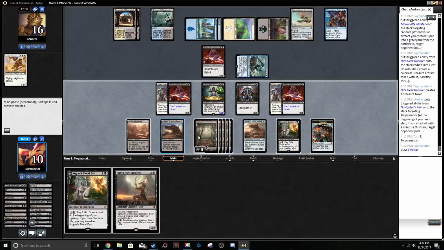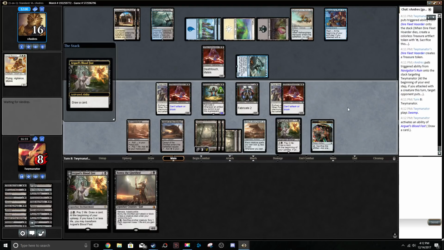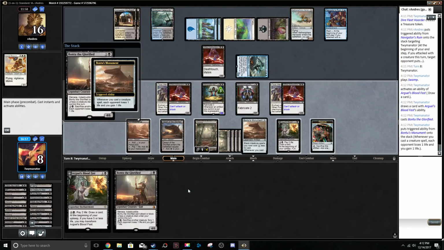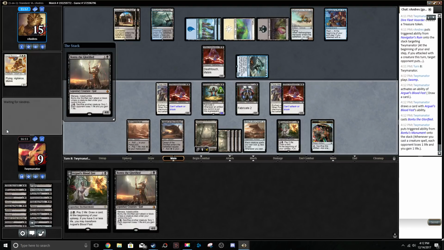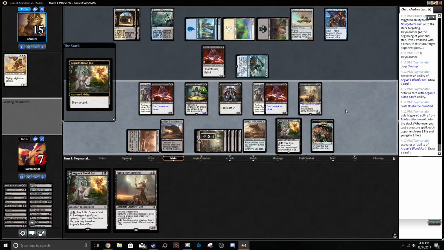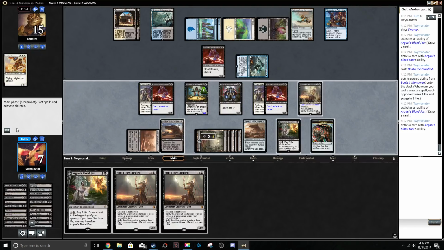Let's draw first. I know that seems kind of risky. We draw another Bontu. We actually can afford to tap one more time. The reason we do it now is just for a... what deck? You can't do this to me. Can't play any of these cards.